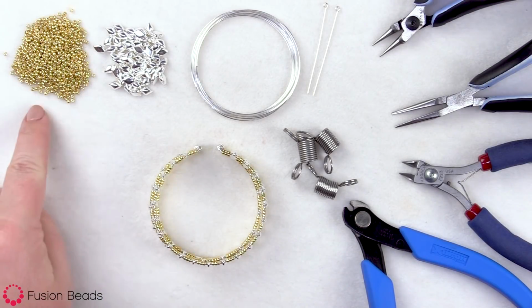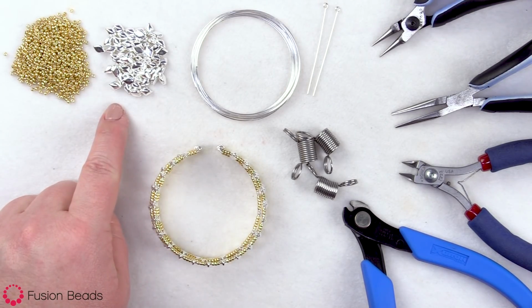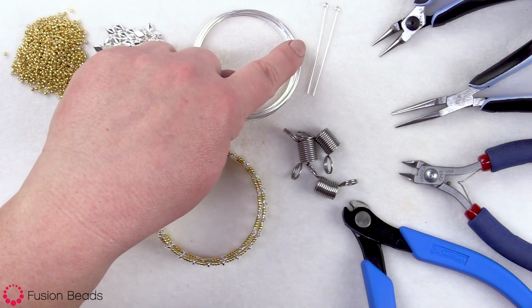For this project I'm using size 11 Starlight permanent galvanized round Japanese seed beads. I have 8mm fine silver plate 2-hole GemDuo Czech glass beads. I have a 2.5-inch diameter silver round memory wire bracelet. I have 2-inch 20-gauge sterling silver eye pins.